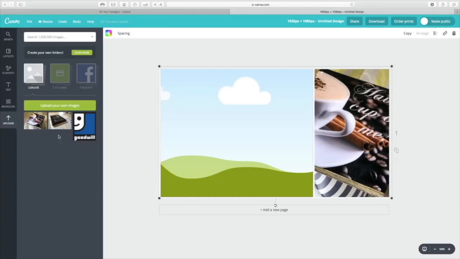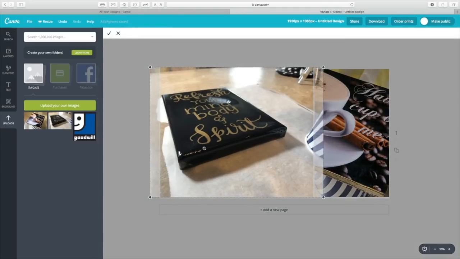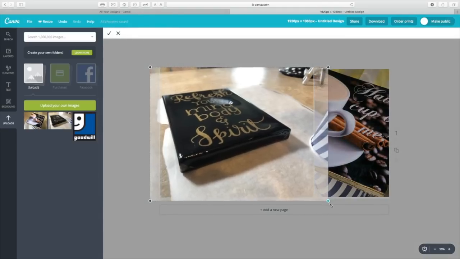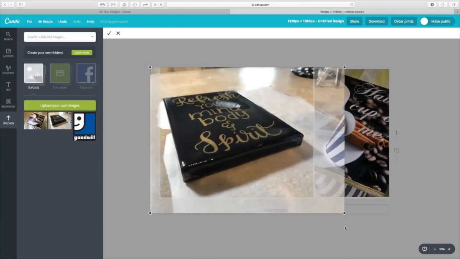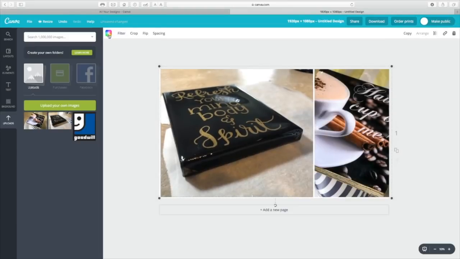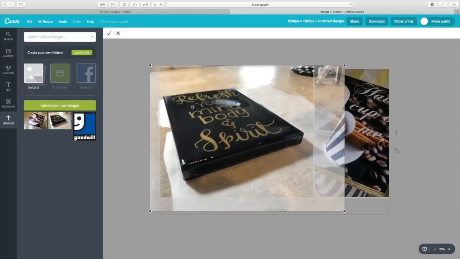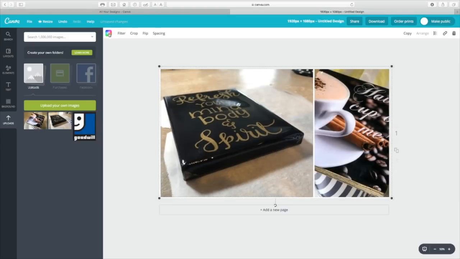So next thing I'm going to do is take the second image, drag it here. I don't want to see the cup. So again, I'm in crop because I only want to alter the image on the left. Make sure I don't see the cup. Okay. And then I'm going to check mark this and say this is okay there. Okay, if I wanted to move it around a little bit, crop, bring it down, check it. All right, so I have my images.